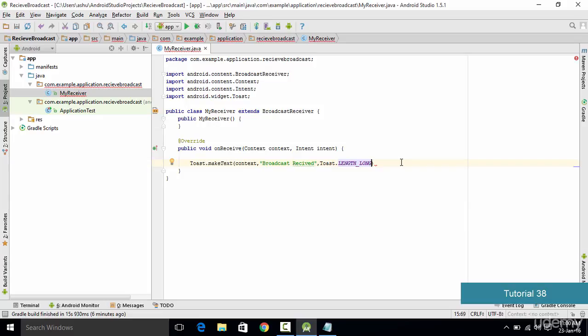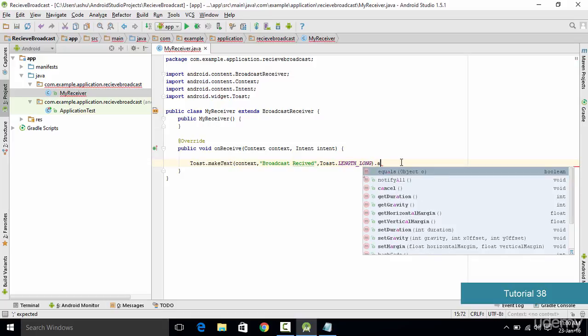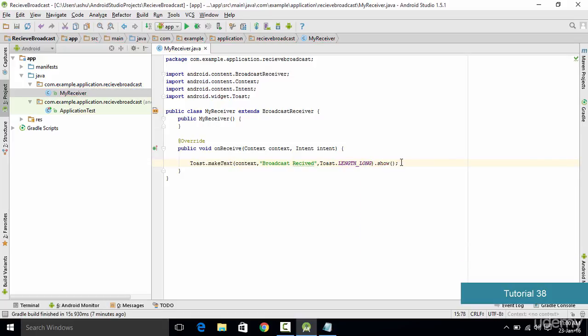LENGTH_LONG is going to display it a bit longer as compared to the normal one, so make sure that you use it. Then finally we use the show method in order to show the broadcast, so we type .show, and once this is done, we are pretty much done creating the method in order to pass in the broadcast.